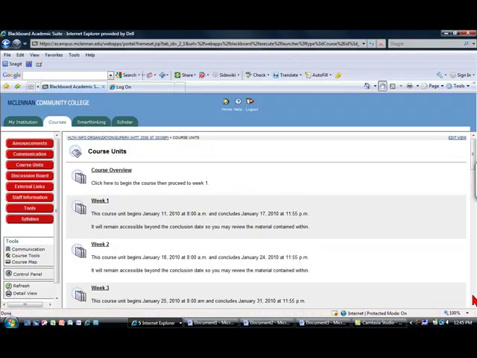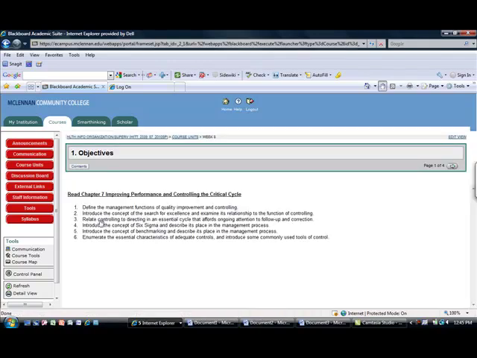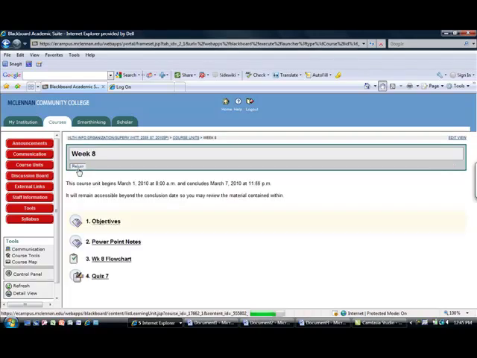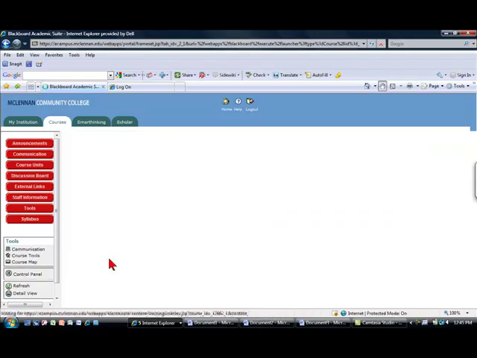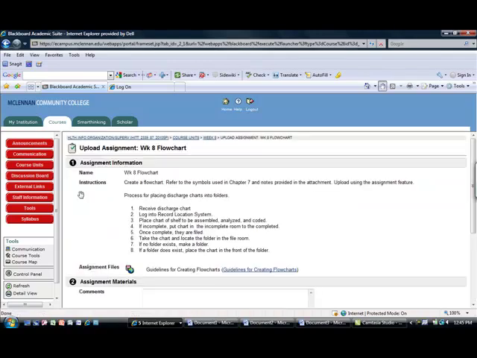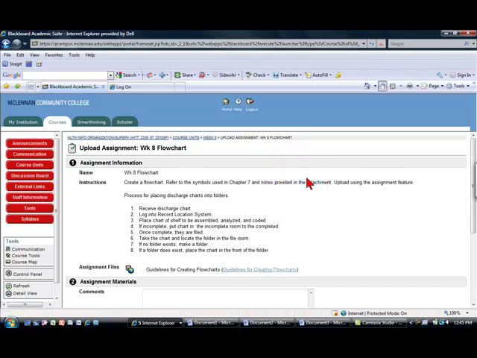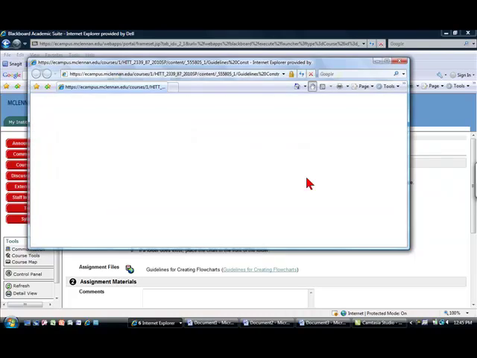in week 8 some of the flowchart symbols. You can reference Abdelhack, you can reference chapter 7, or you can come back here to week 8 and go down to the flowchart that you created, and I have provided a list of guidelines for creating flowcharts. You want to create your flowchart according to the guidelines provided. This is also found in your textbook.